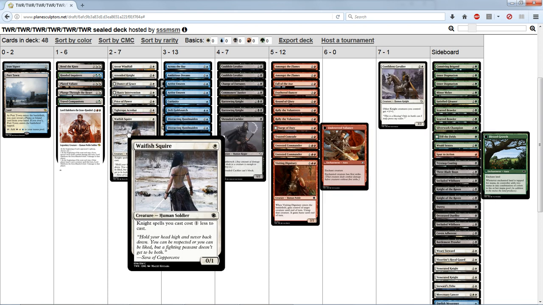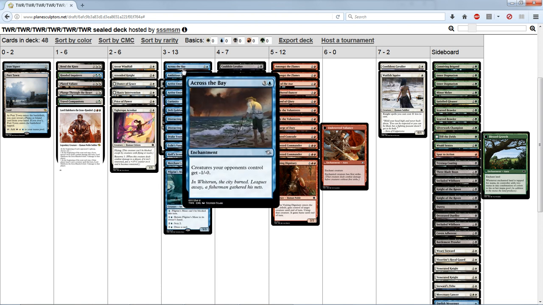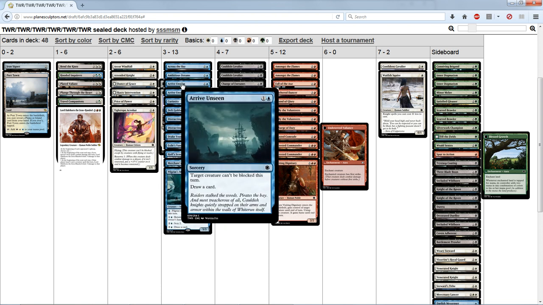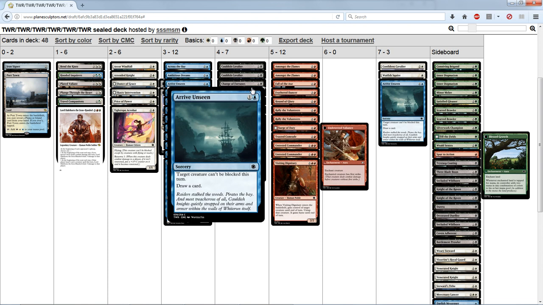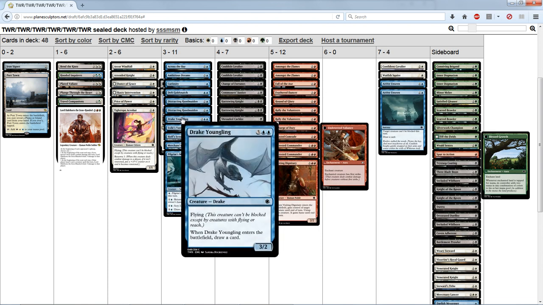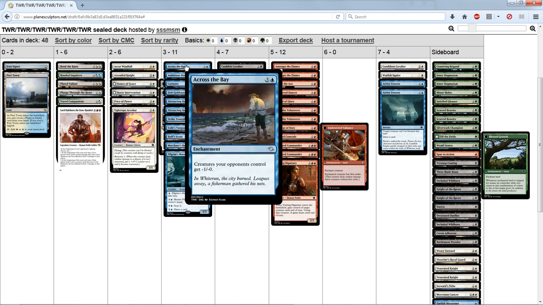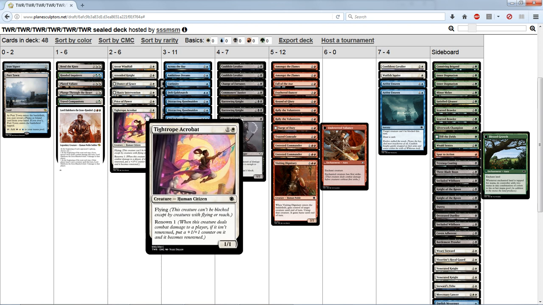If we're going to be playing blue-white, we're probably going to be cutting the Cavalier and the Wayfarer Squire. And honestly, taking a look at our blue cards here, minus the Arrive Unseen, which we might not play, all the rest of the cards are fairly slow. We have this 6-drop, this other 6-drop, we have Across the Bay. These are all slower controlling cards.